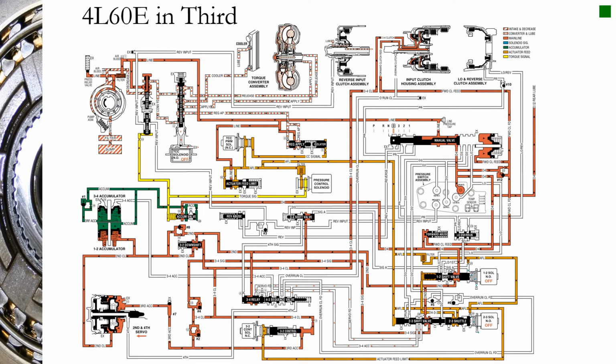This is the complete schematic for third gear, and we're going to look at how the shift solenoids change to give us third gear. Realize that when we shift into third, our 3/4 clutch applies and our servo releases, and it uses the same pressure to do both of those. So the timing's pretty critical.